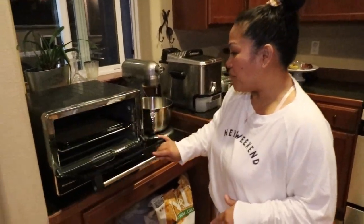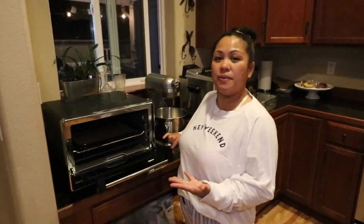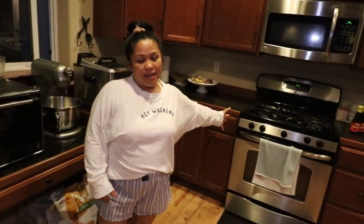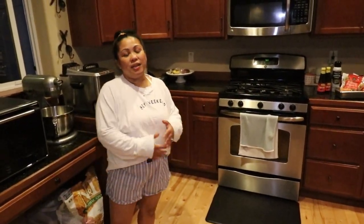We've been using it for the past six months since we purchased it. It's basically been the ideal conventional oven for our household because there's only three of us and we rarely use our full oven. The only time we use our oven nowadays is cooking for bigger parties, which we don't have anymore because of COVID.